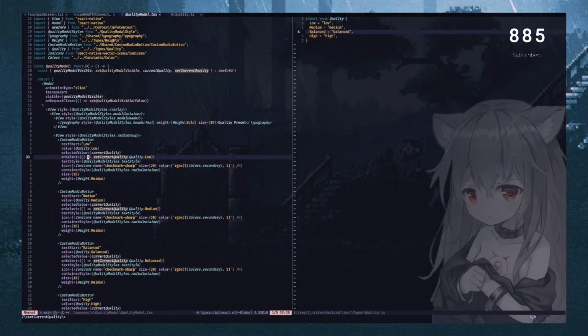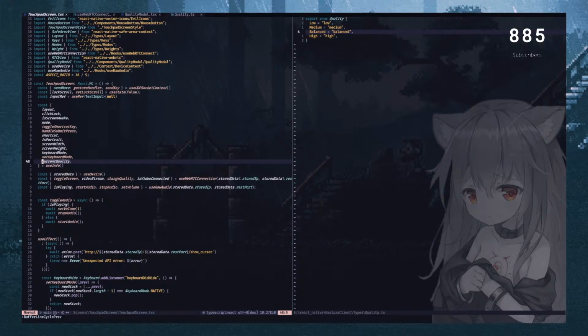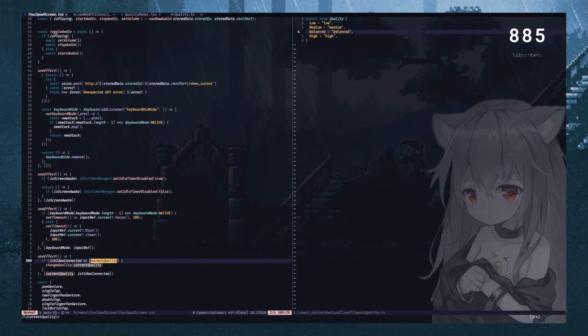I'm setting that to set current quality, and then if I have video connected and I have the current quality available, change current quality is equal to the current quality.